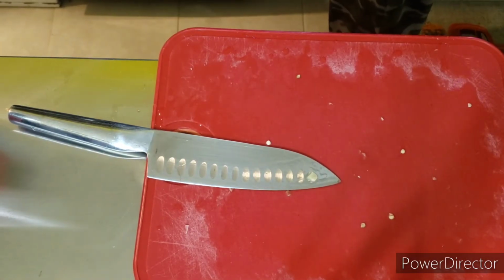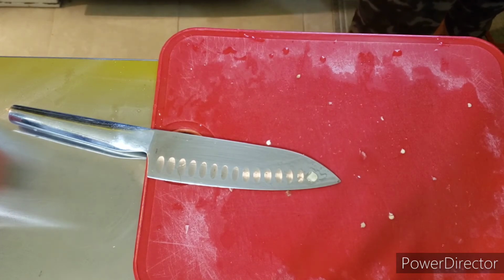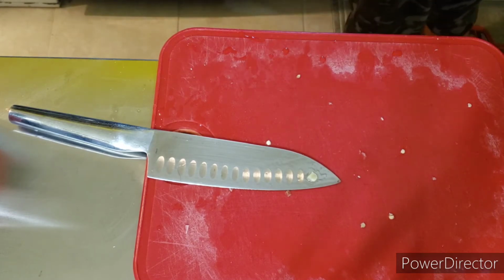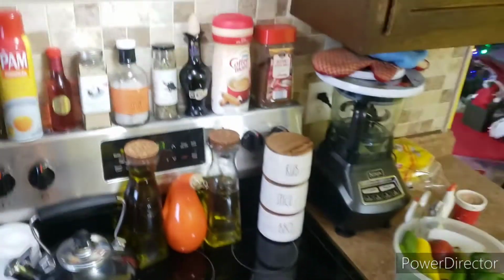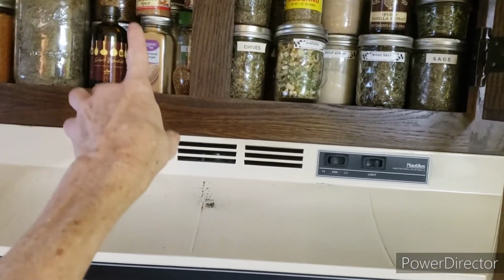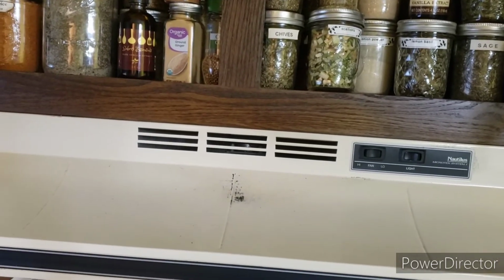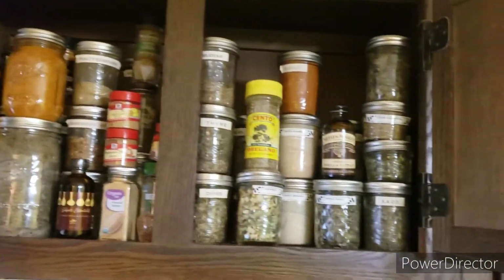Garlic's going in. That's about 5 cloves. We're going to give this a mix in. And then, let me show you this. Might have to raise you up, we'll see. Everything but the oregano, ground ginger, pumpkin spice, the yellow mustard seed, and the vanilla, pretty much, you see that all came out of my garden.